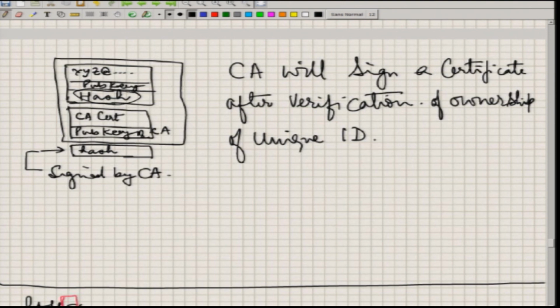So this is how the certificate will actually look. We are now able to verify the ownership of this email ID, we are able to verify whether the corresponding private key of this public key is available with the user or not, and then this hash and this public key of the CA is available in the trust store of others. So they can always have faith in this if they have the public key of the CA in their trusted store, through which they can verify this and figure out the hash.